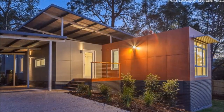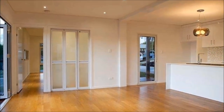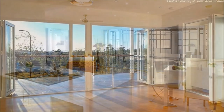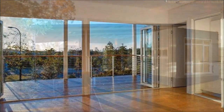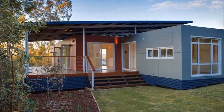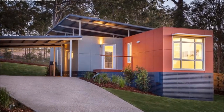A standard glazed entrance door on the side of the sheared elevation opens into a big open living space. The living space accommodates an open plan kitchen, a dining, and a lounge space. The living space opens effortlessly to a big covered deck located on one of the longer elevations of the house. The deck can adopt a frontal or a posterior configuration in response to the position of the main entrance depending on the orientation of the building on the plot.